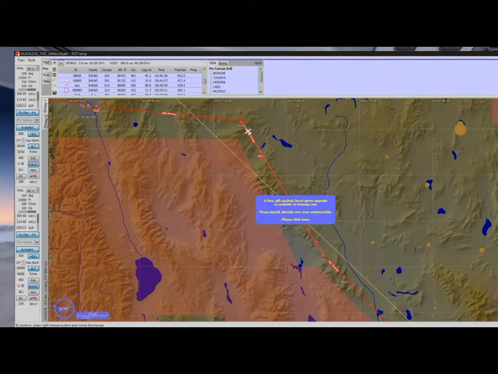Okay, I think I'm starting to level off. 35,900. Yep, 36,000 is my cruise. Speed 450 knots.